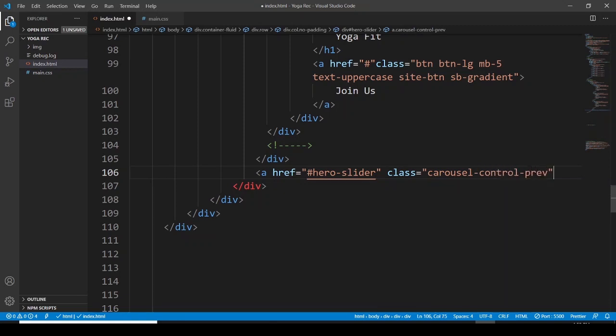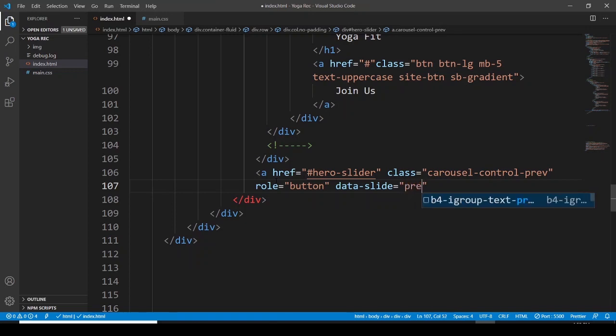Okay, and then we would like to go with the role. The role for this, let me have it in the second line. The role for this is going to be button, and then let's have a data slide, and the data slide is going to be preview.